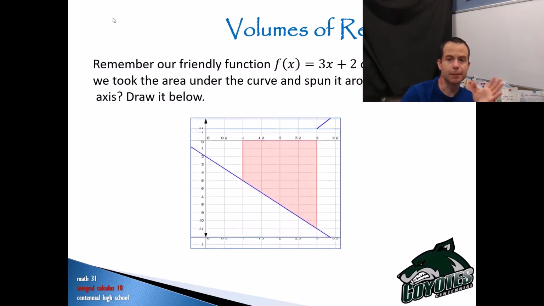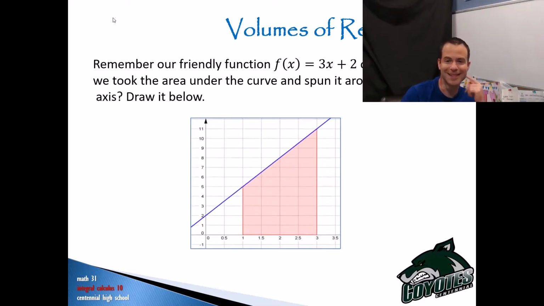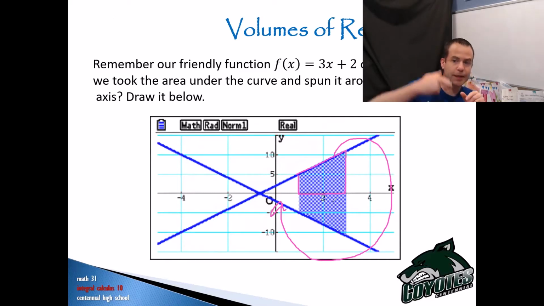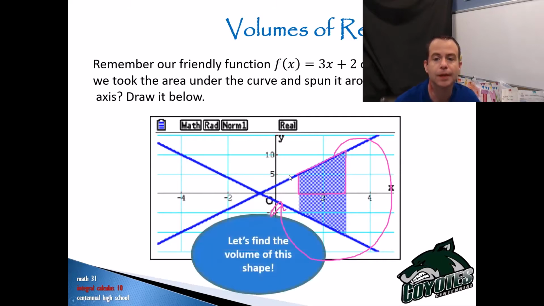So this is my very poor attempt at telling you I'm going to spin it. But what happens is we end up with a shape like this. So I took this area, this was my original trapezoid, and when I spun it around the x-axis, I ended up seeing it down here. Now I see it in 3 dimensions though, right? It's not just that I reflect it, because I've spun it. So I actually see a circular shape here. Okay, so we want to find the volume of this shape, and this is what we're going to work on together.